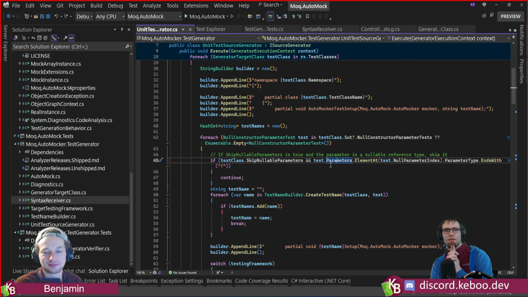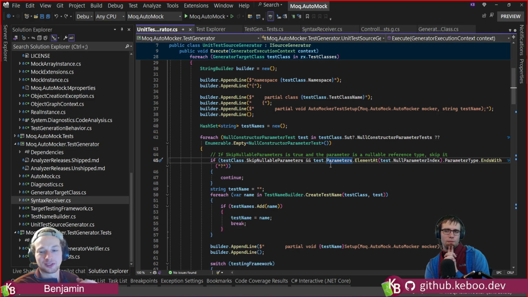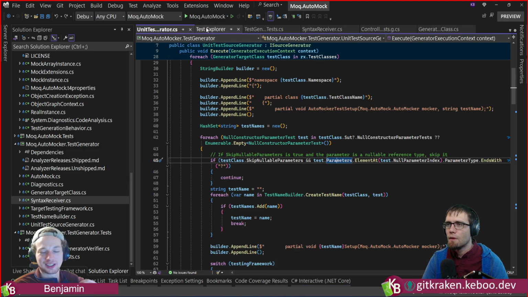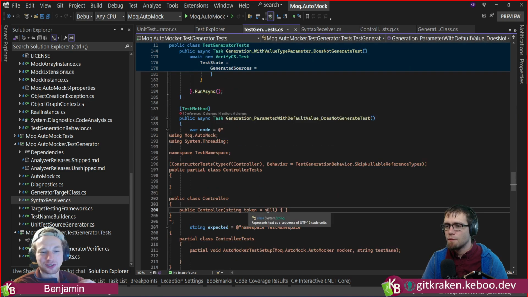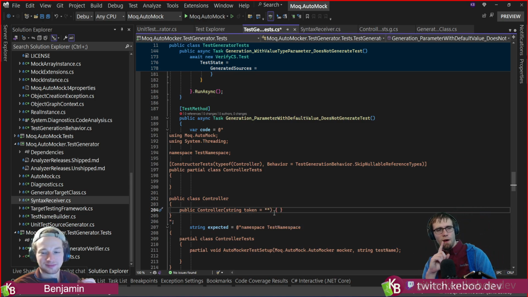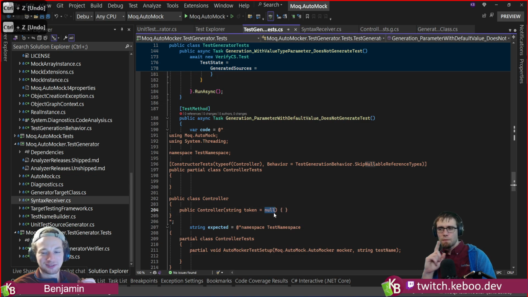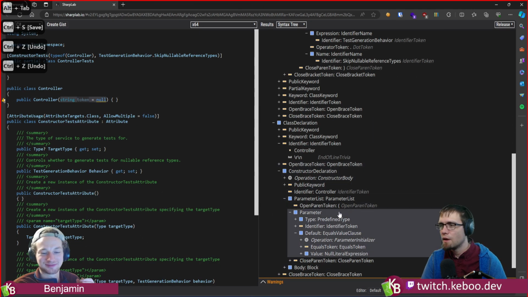But in that case, would you want to test for an argument null exception? If my string is not a nullable string, I argue that I would, because if I have nullable off, I can still force null into there. Got it. So you're saying in this case you would still want the test to fire. Don't you think? I can accept that. I can accept that.